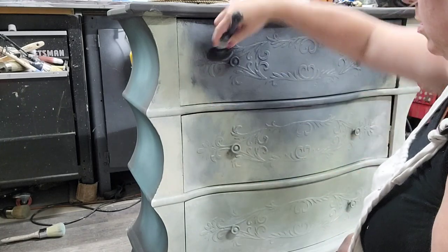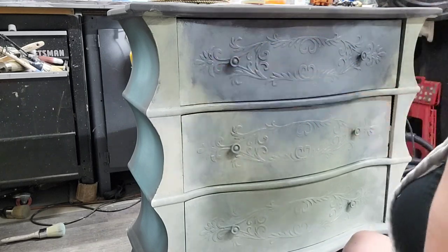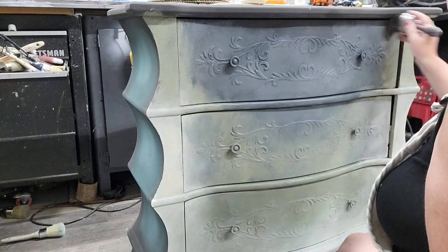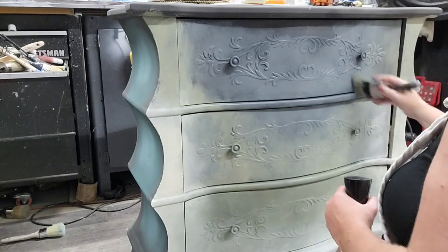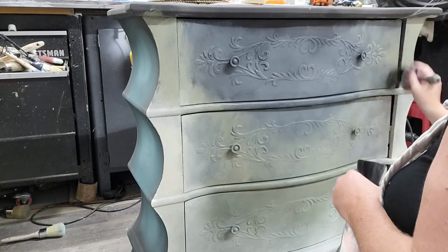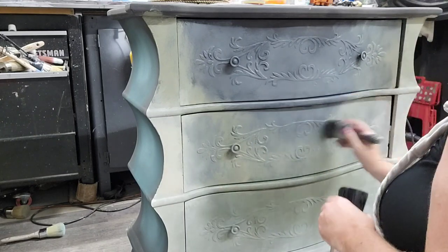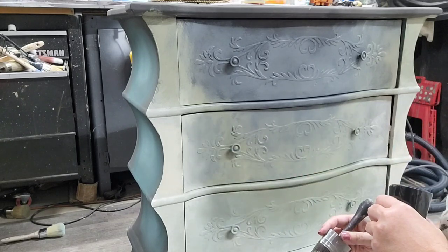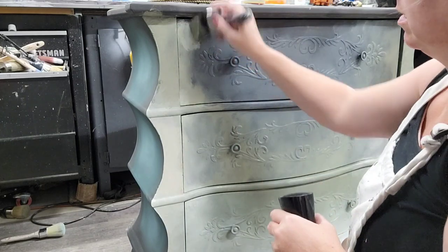I continue to swirl my colors into each other until I had nice, kind of smooth, even transitions in between the colors themselves. I also made sure that the color that I was putting over top was slightly lighter than the one underneath. When you're layering paint, you want to do this. Make sure you have contrast in between your layers. So I'll usually put the darker color underneath and then a lighter color above, and that gives me some contrast.